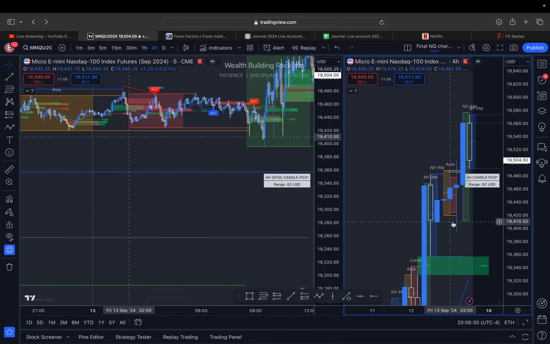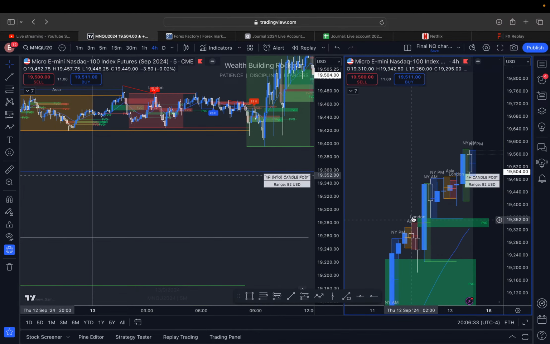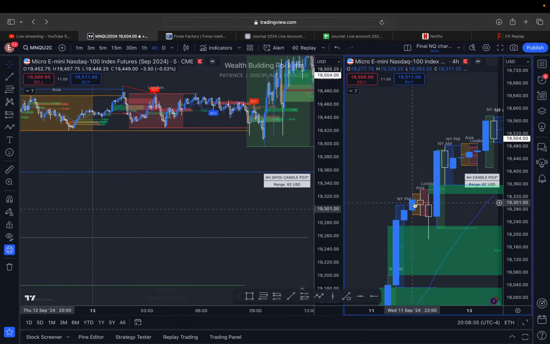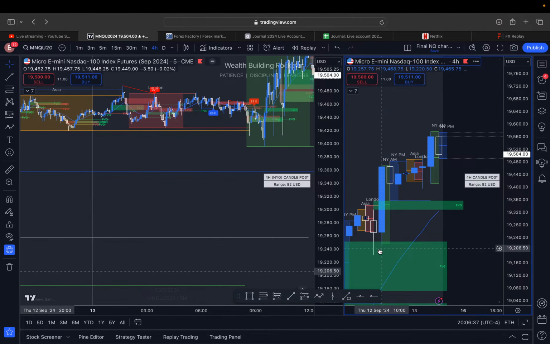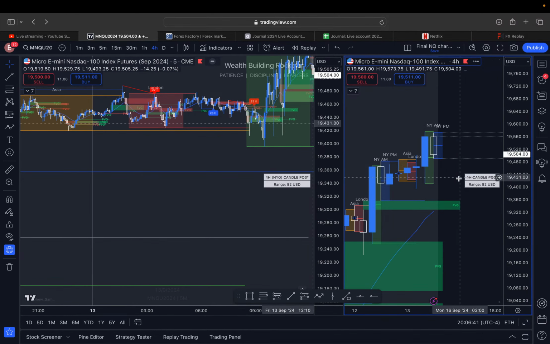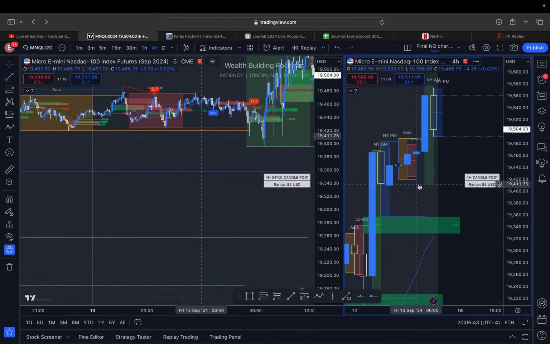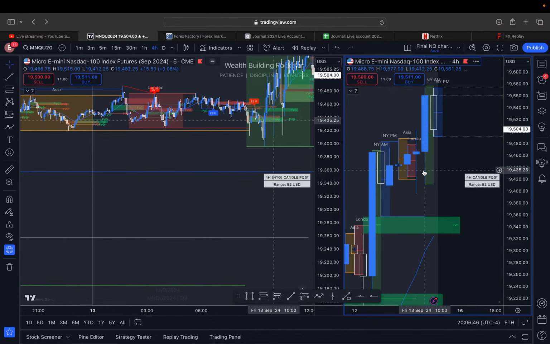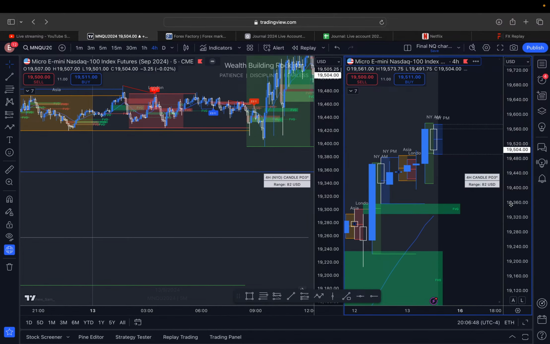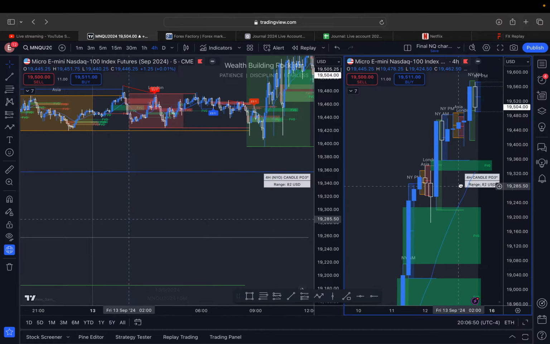You look and you see if it wants to bounce out of a gap. This day, it did. You see here, we came into a gap, we bounced out. That was our 10 a.m. candle. This day, we did not. But this day, we did do what? We swept liquidity of the previous sessions, and then we ran up. We're in an uptrend on the 4-hour. So at this point, you're looking for some kind of entry.